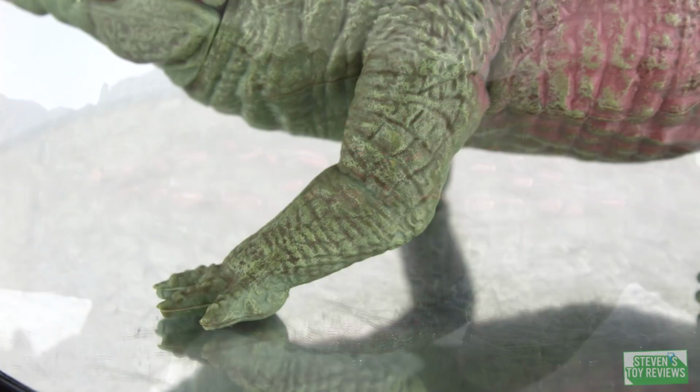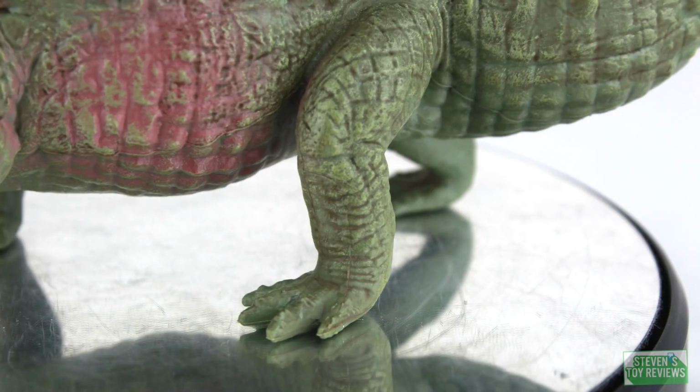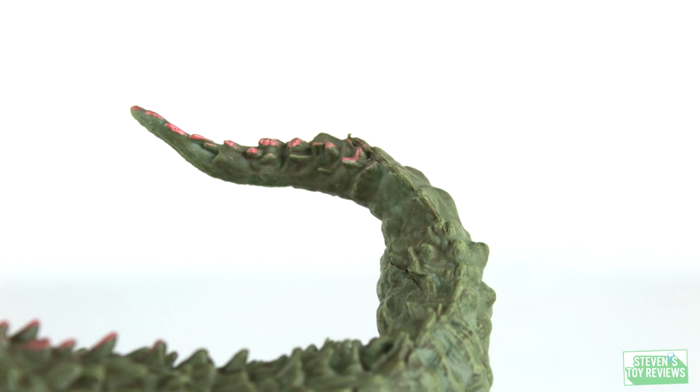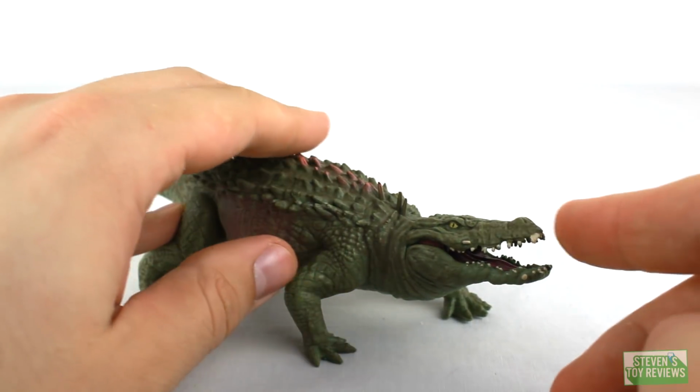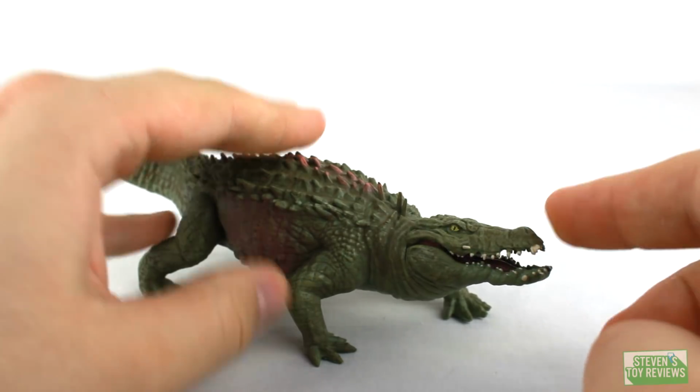And we also have some very light green dry brushing throughout the figure to really bring out the scales. To be perfectly honest, the figure is also textured despite feeling like rubber, so this way you can actually feel some rough spots on Lizzie. Overall, she's in a fantastic action pose, and I gotta say, they did a great job of giving us a nice crocodile action figure one way or another. Action figure. Ooh, that is a very loose term here.